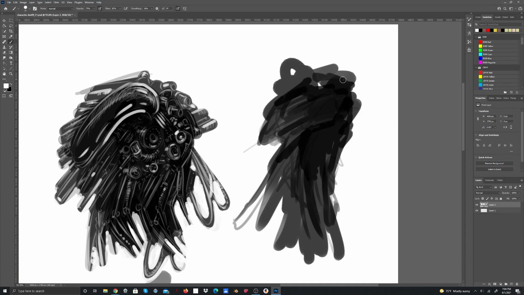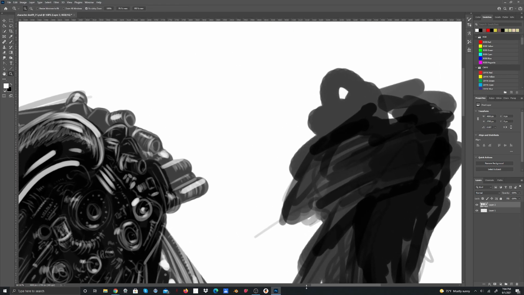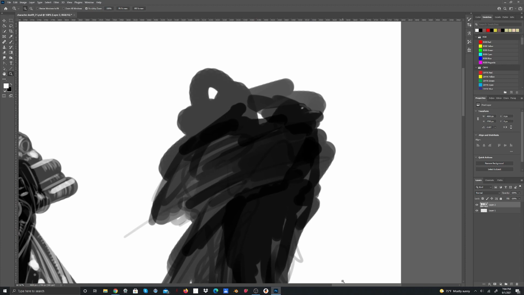So what I'm seeing here is a mouse type character. Mouse head. Mouse-headed character.